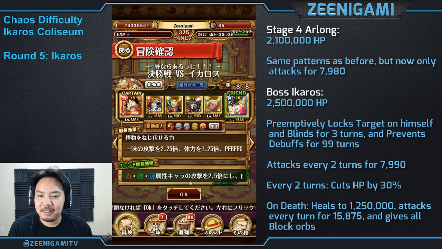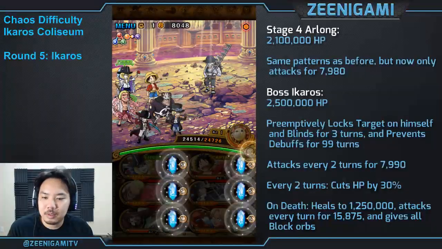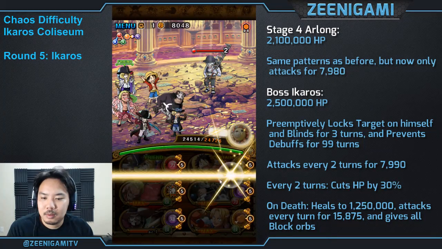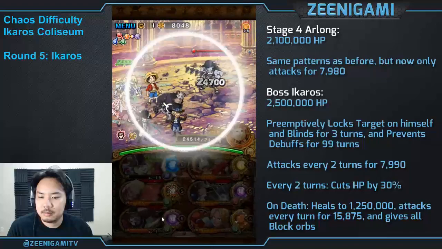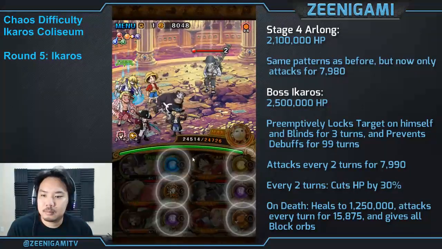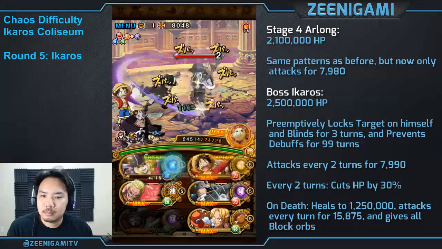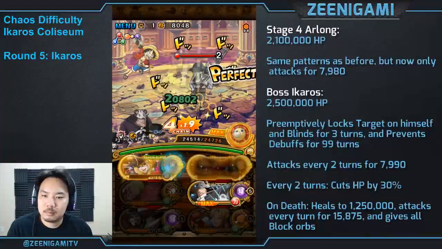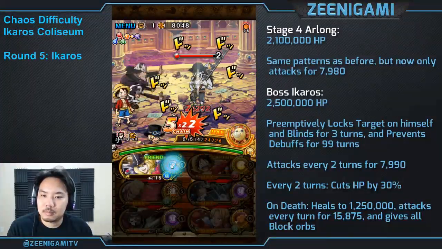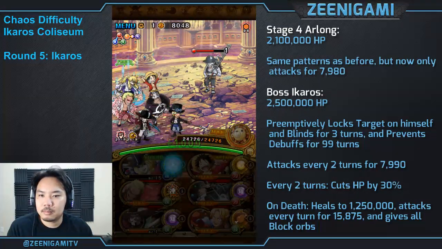And round 5 finally versus Ikaros. On stage 4 we're going to have Arlong once again. This time he only has 2.1 million hit points and attacks a lot weaker than before. He now only attacks for about 8,000. On my 5+ Luffy Cavendish team, we're going to be using Cavendish special on the Arlong, and that's the only special you'll need. You'll be able to take down Arlong in 2 attacks with Cavendish, but we're going to be very careful to try to leave him above 50% health.